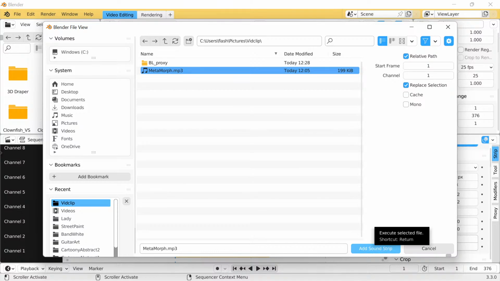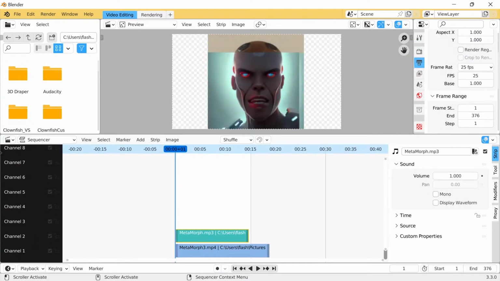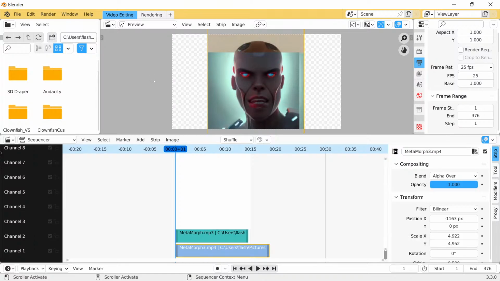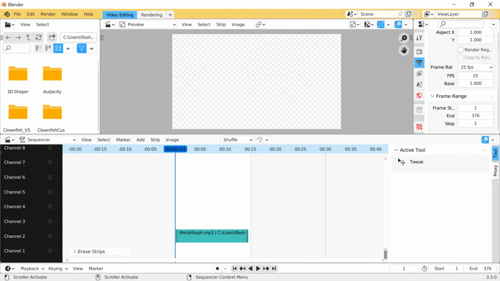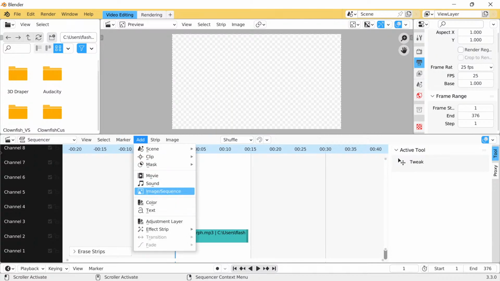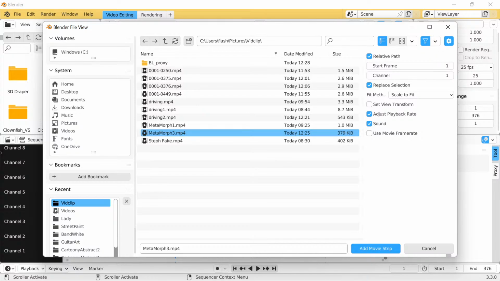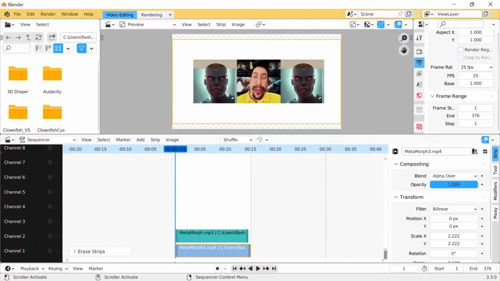And let's see. All right, I know what I did wrong. I messed up. So we'll bring it in one more time as a movie. And this time we'll adjust the audio playback, like uncheck it like we did before, so it comes in a lot better. Now it may not match because I did not do the adjustment like I did in the other one. But it's working. It's working great.